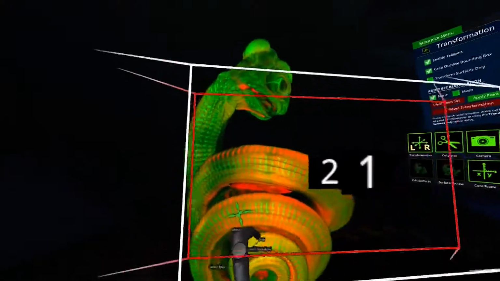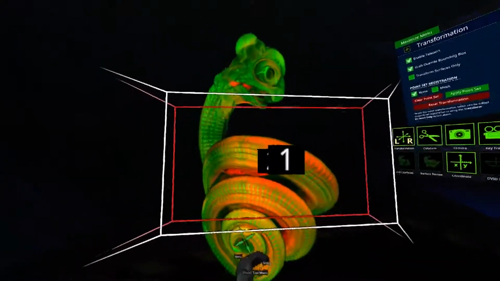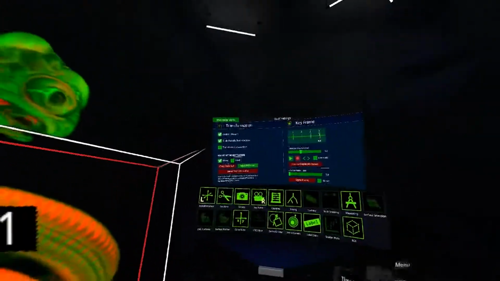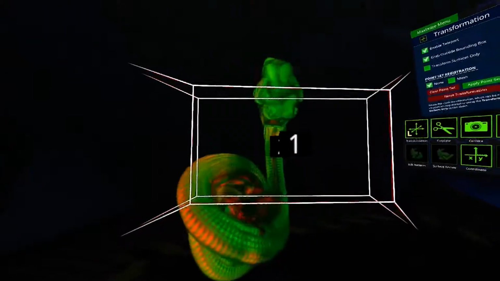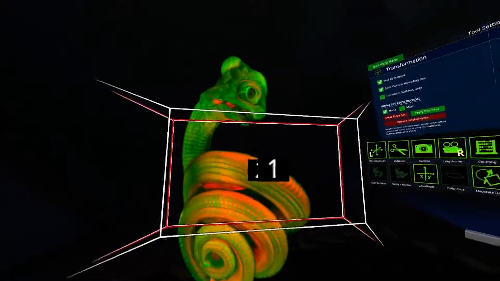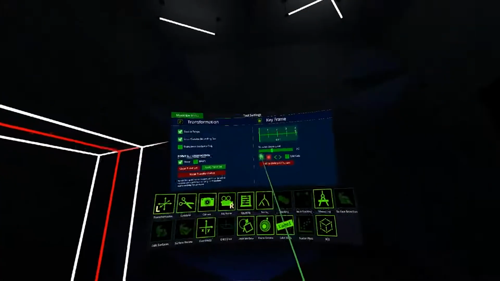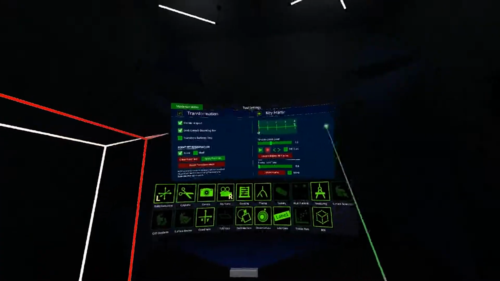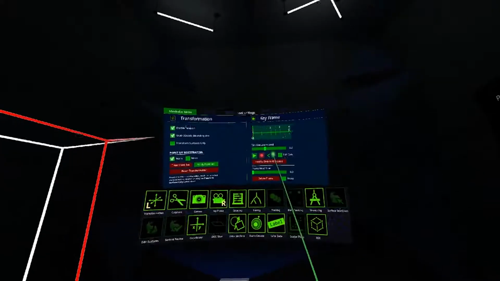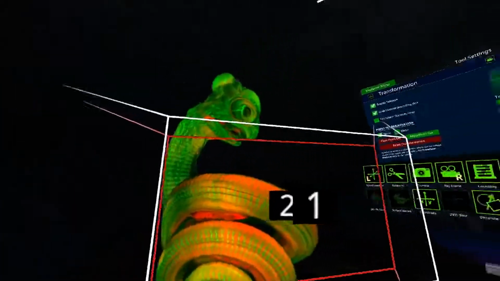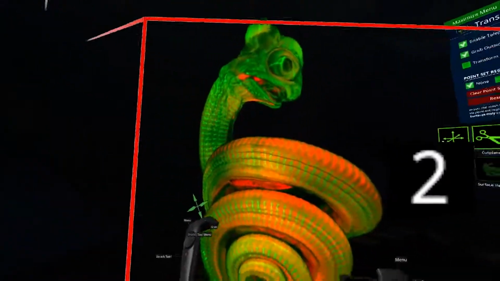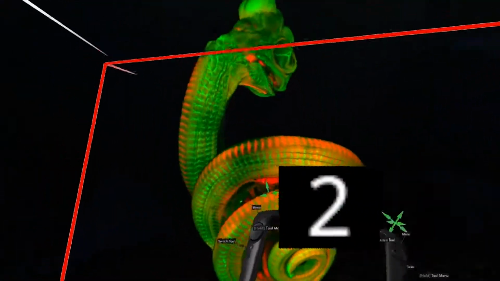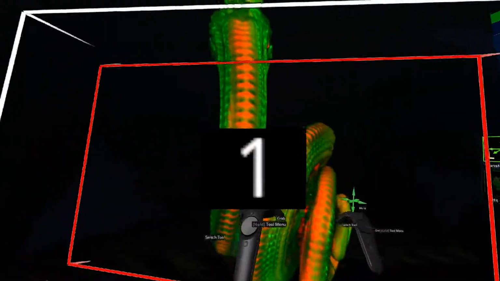So I'm going to spin mine around and see how that looks. I like it so far, but I'd like the snake to twist around a little more, and I want the length of the video to be a little bit longer. So first I'm going to pause the timeline and jump to my second keyframe. And now that I'm on the second keyframe, I can move the snake to where I want it to be. I'm using the switch tools button on the side of my controller to quickly switch back and forth.